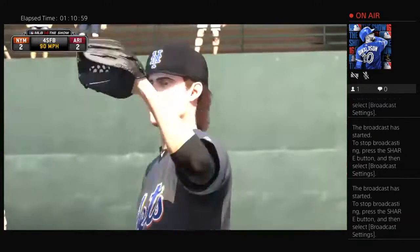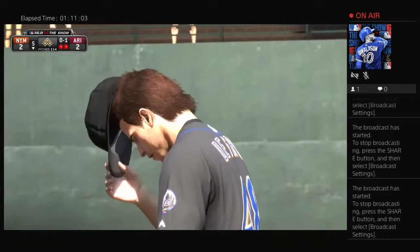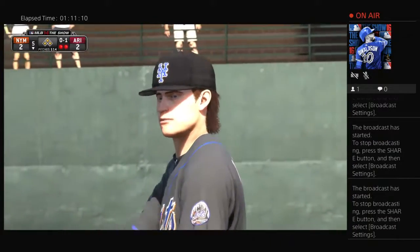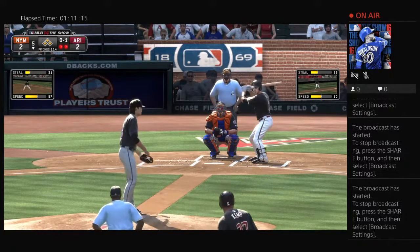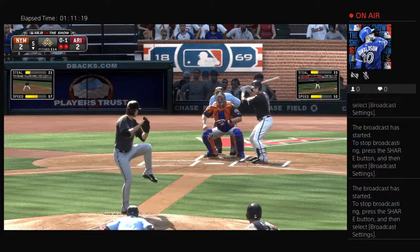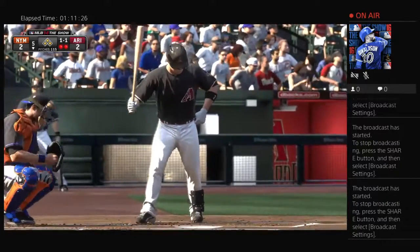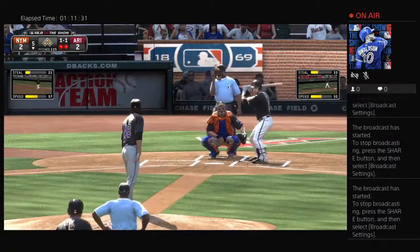And there's his strike right down the heart of the plate, 0-1. And that's what he needed here with 2 outs. He couldn't afford to fall behind another guy here in the inning, so that's a good job to jump in that driver's seat with strike one. Here's a fastball that crowds him a bit, and it's 1-1. And with 2 walks in the inning already, he can't afford to fall behind anybody else if he wants to stay in the game.